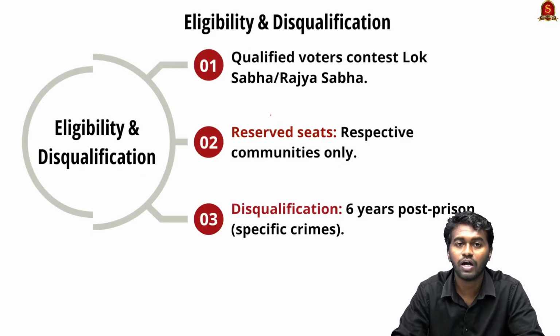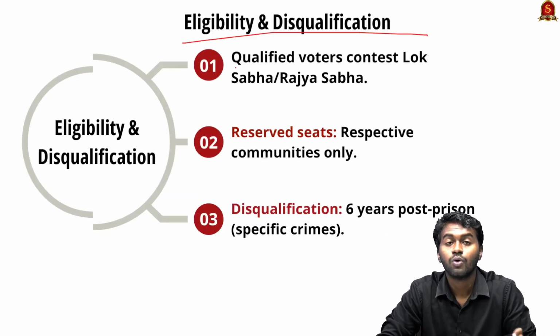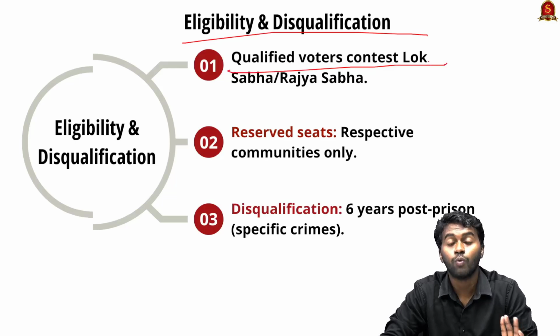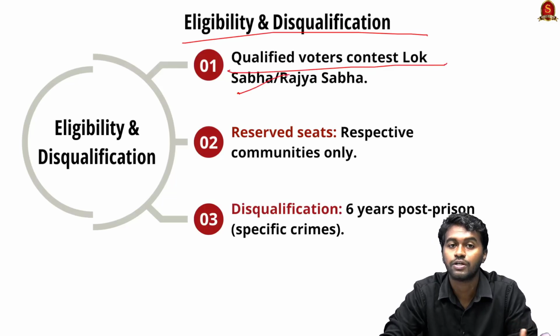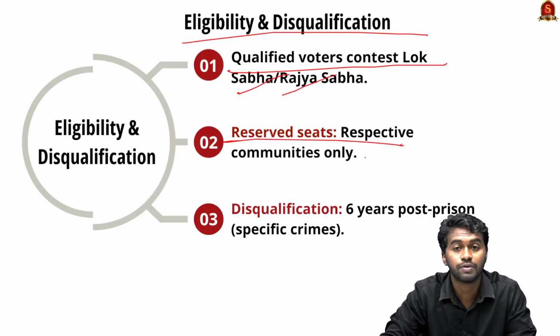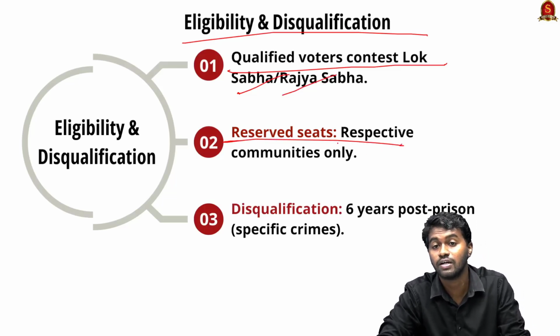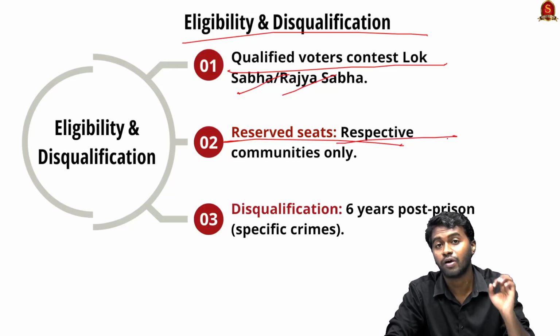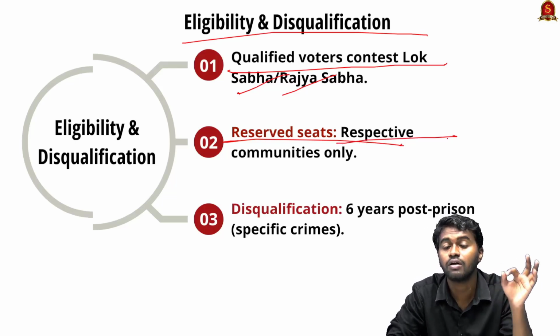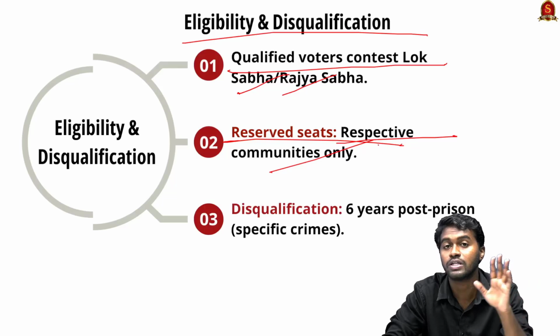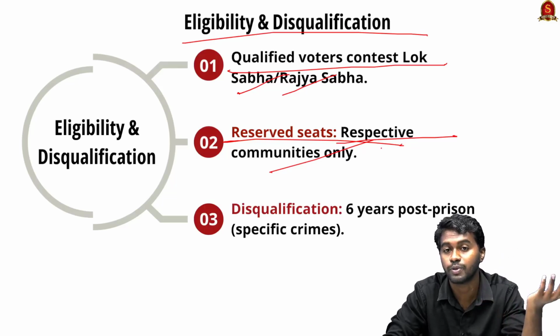And coming to eligibility and disqualification, a candidate has to be a qualified voter to contest the election to Rajya Sabha and Lok Sabha. And next we have the reserved constituencies. For that, the candidate from that particular community has to participate. No candidate from other communities can participate in reserved seats.